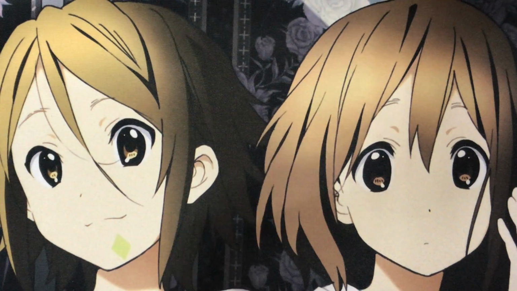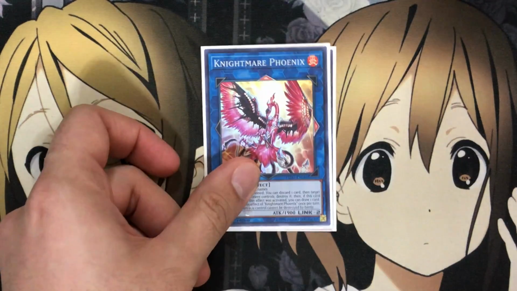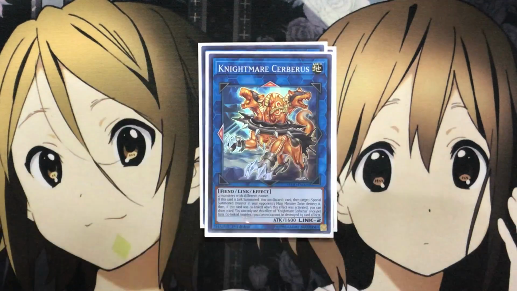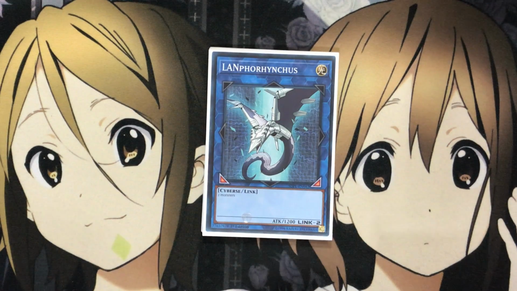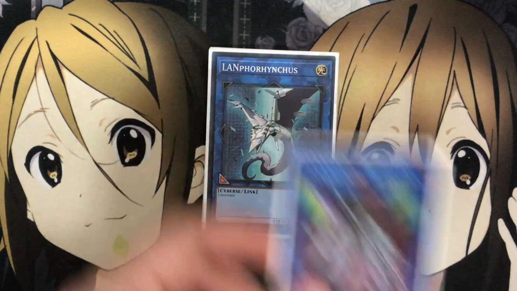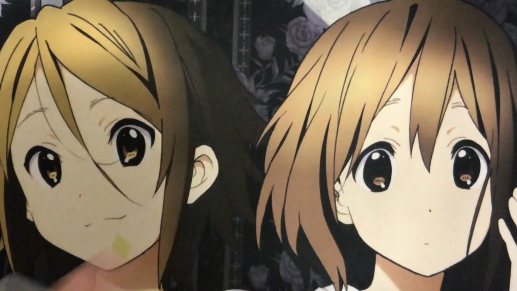And then also, the rest of the extra deck is just pretty much generic to work with all the different ones we have. So 1 Underclock Taker, 1 Nightmare Phoenix, 1 Nightmare Cerberus, 1 Lamphonicus. I like this card in here. I tried Mrs. Radiant, Starboy, all the other ones, but the fact that we have just so many different attributes, Lamphonicus, just for an easier link summon, definitely does come in handy. And also 1 Topologic Trisbana and 1 Borreload for the link monsters.